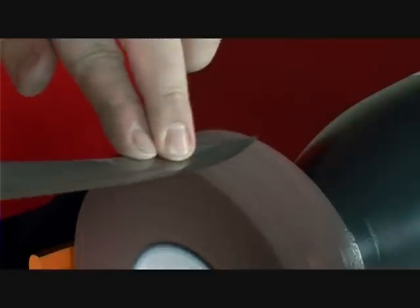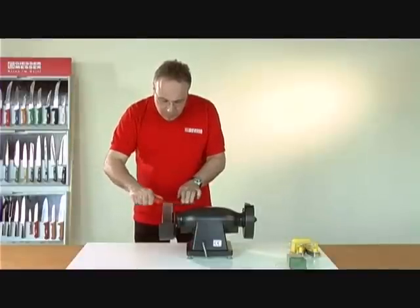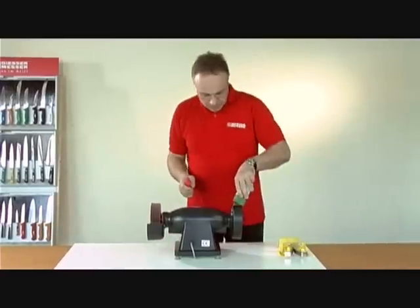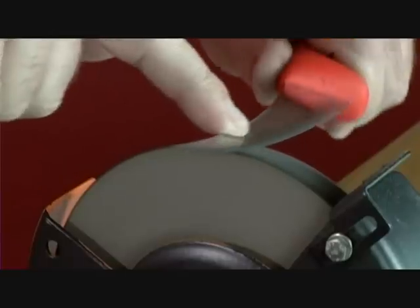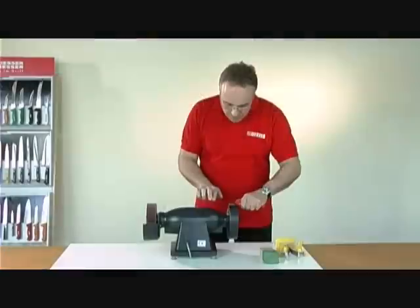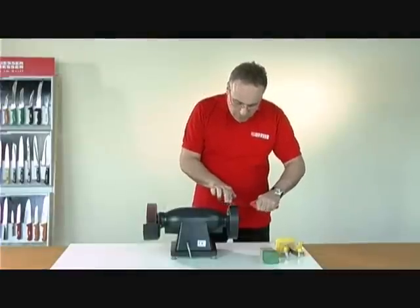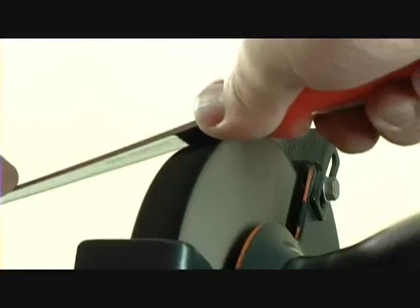Knives are always properly ground if there is a wire edge or burr. This burr must be ground off on the polishing wheel. For this reason, it is necessary to go through two work processes, even with machine grinding. After the first grind, polishing or sharpening paste is applied to the polishing wheel. A gentle pressure is exerted as the blade is then passed over the polishing wheel at a more acute angle. This polishes away the ground burr. This process is repeated until the wire edge has completely disappeared.